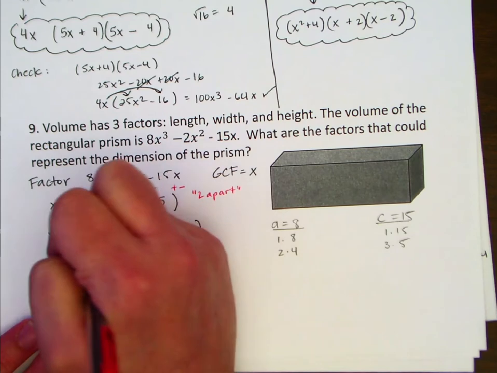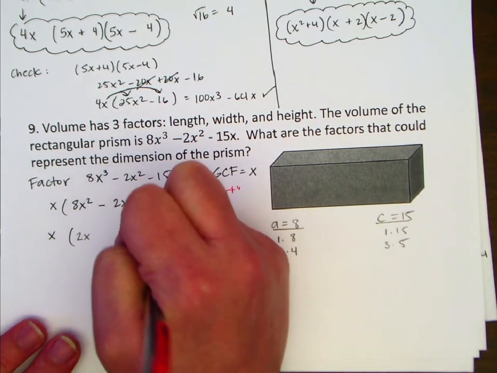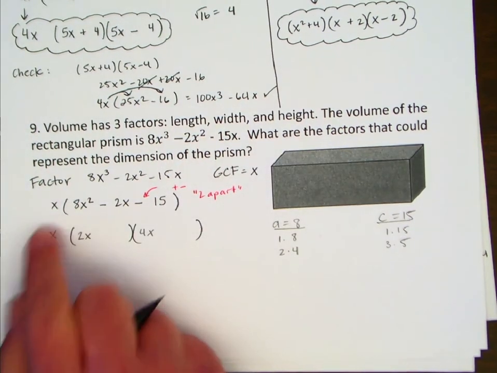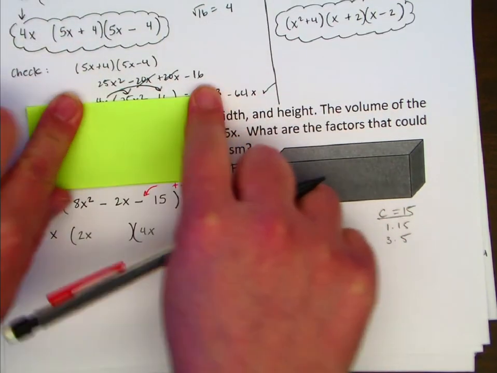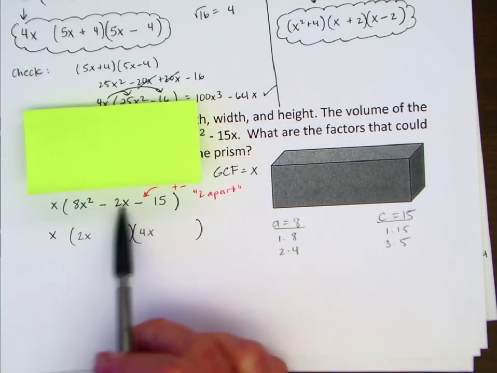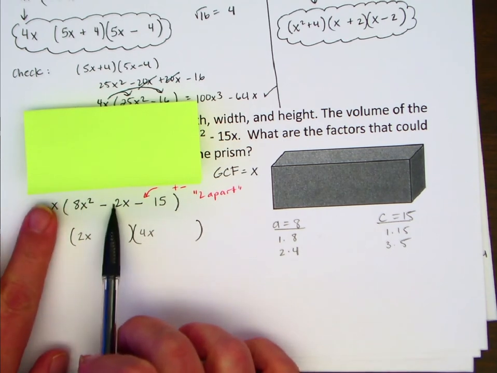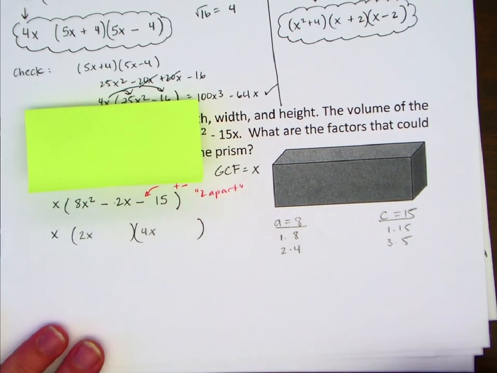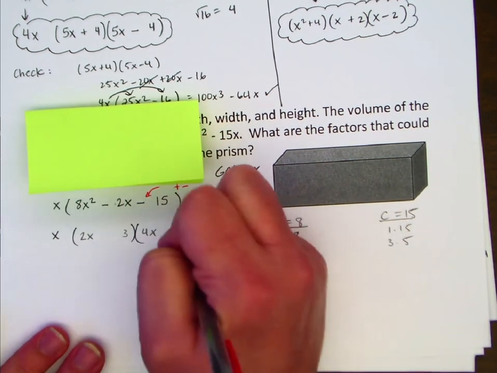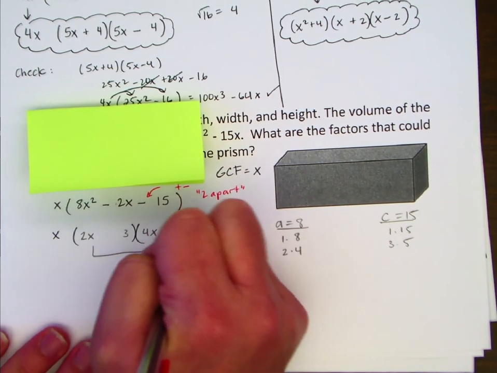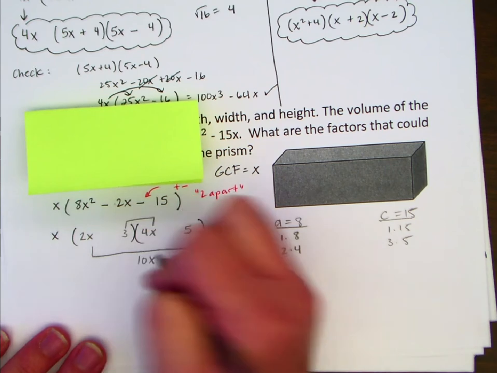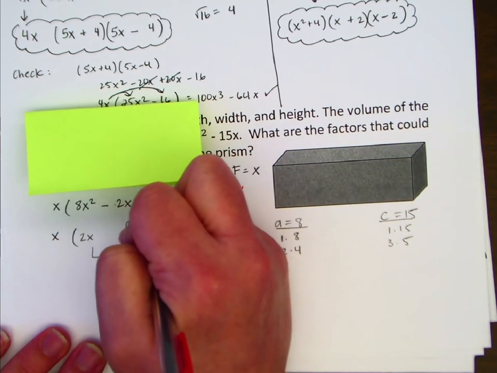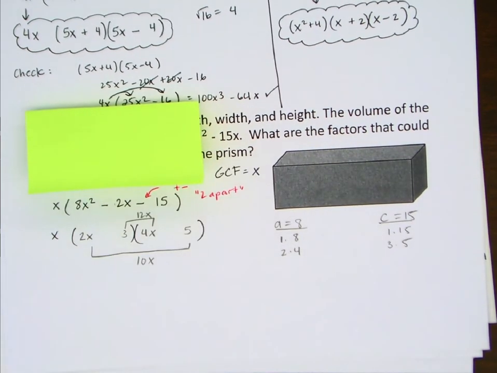2x, 4x. Now, when we're factoring out, don't look at the original. It's going to confuse you. Cover it up. Because now we're just looking at this one. We want to get back to this one right here. 2 apart. Remember that. And then we're going to try 3 and 5. So 2 times 5 is 10. 10x. 3 times 4 is 12. Oh, look at that. Things are working out so nice for us because it's on the first try.